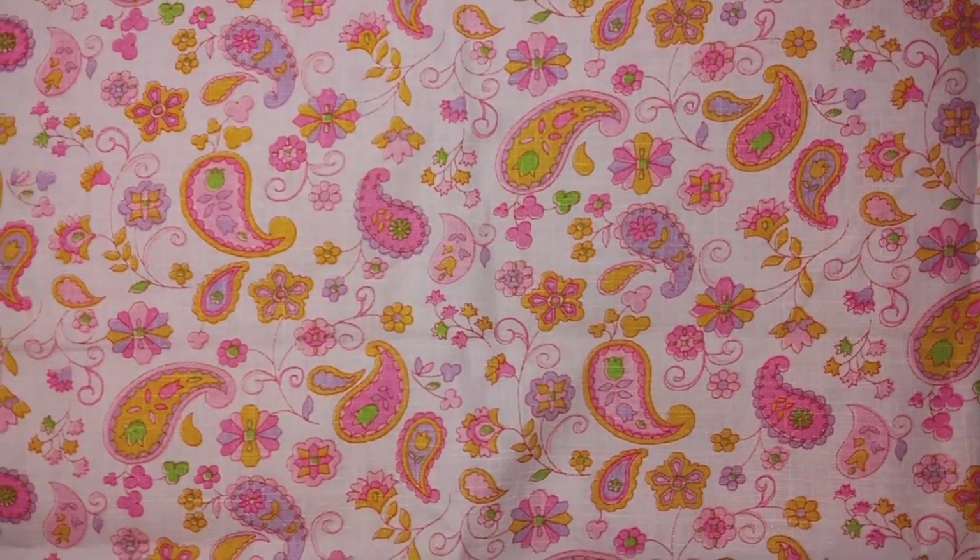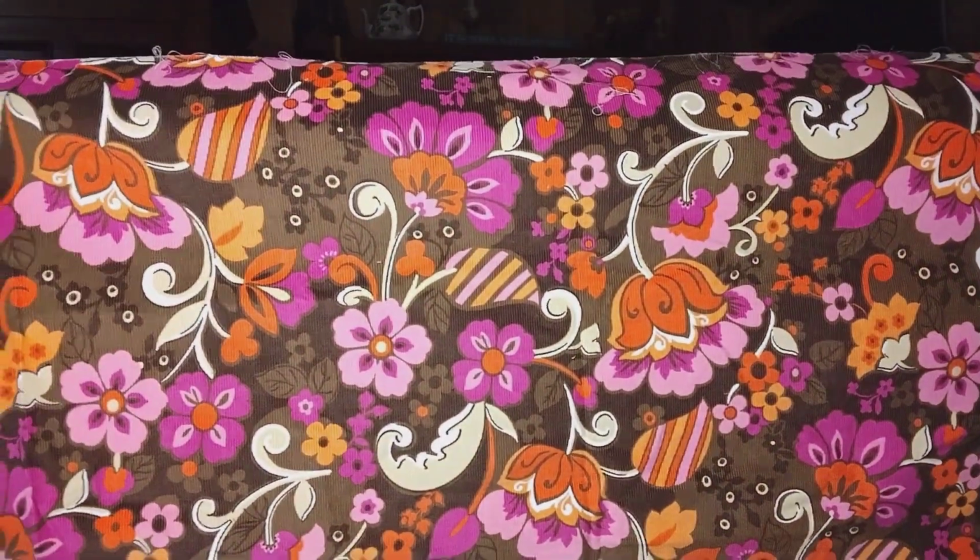This one was 99 cents, and this has fabric in it. It has about 1.5 yards of fabric. I've opened the bags up already. This first fabric is 1 yard, and it is a paisley print. It is a beautiful pink paisley print. It is a linen fabric. Beautiful, beautiful, beautiful. And it had this lovely, crazy corduroy, about a third of a yard or a half of a yard. Again, it's just really, really pretty. And I'll have to look, but I think most corduroys are cotton. They may have some polyester in it, I'm not sure, but if it doesn't, it'll be a pocket on something. If it does, it'll be another project. So I've got another nice fabric there.